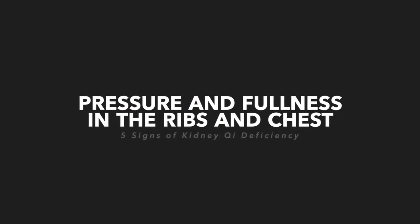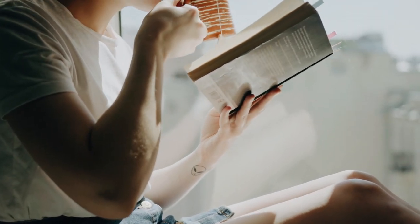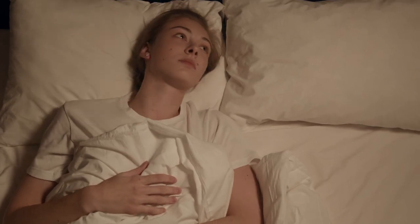The fourth symptom is pressure and fullness in the chest or ribs. Anatomically, the gallbladder is tucked under your ribs, so it's common to feel gallstone or gallbladder pressure — what we call distension — in the ribs or underneath them, sometimes on both sides. There can even be a paradoxical gallbladder pain on the left side even though the gallbladder is on the right. In general, rib fullness, distension, pressure, and pain especially after eating — sometimes a low-grade pressure along the right side or toward the end of the ribs — is one of the possible pathologies manifesting in those wood organs.